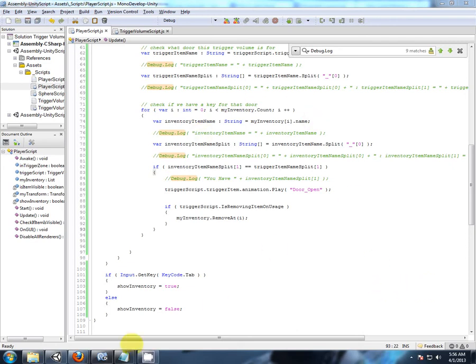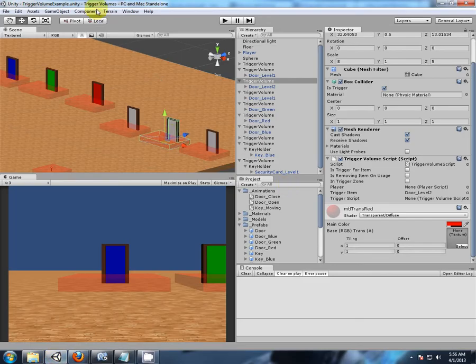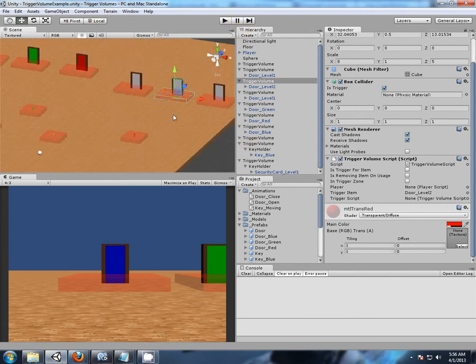So let's just fix up this final bug in this project where the door keeps opening, and then I'll just do a review of the scripts and then we'll leave it there.